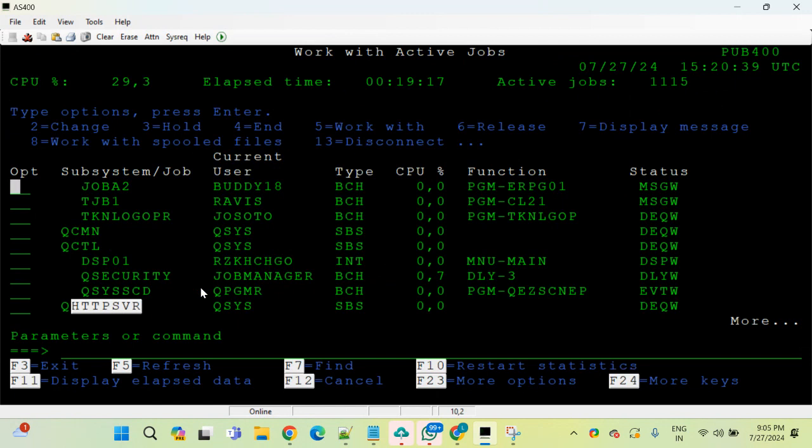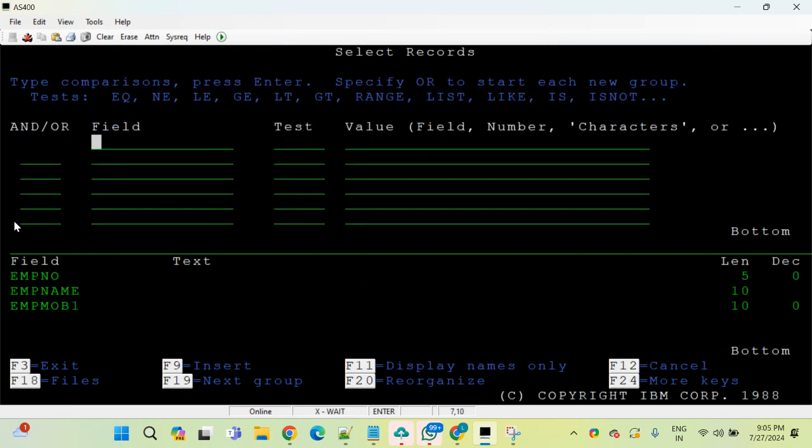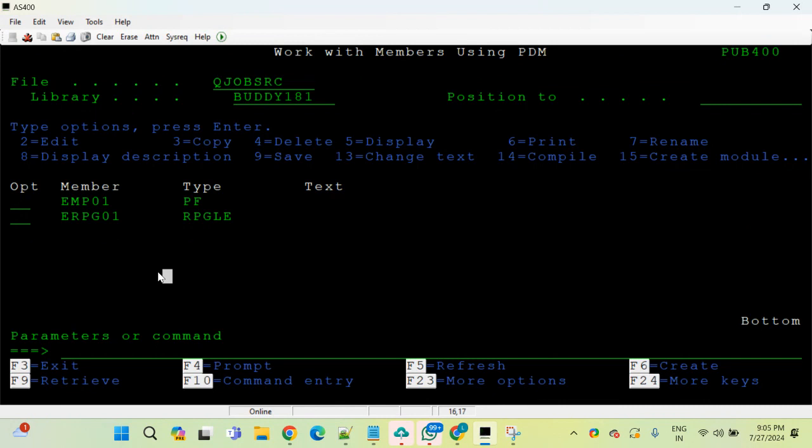This is how you can do the debug and change the values during the debug. Just try to replicate this issue and try to do the batch debugging, so we can change the values during that. If any DB data error happens, I don't know, it completed normally without giving any values. I'm not quite sure, nothing is written here. But basically the concept is you understood, right? What is a DB data error and how you need to analyze it.